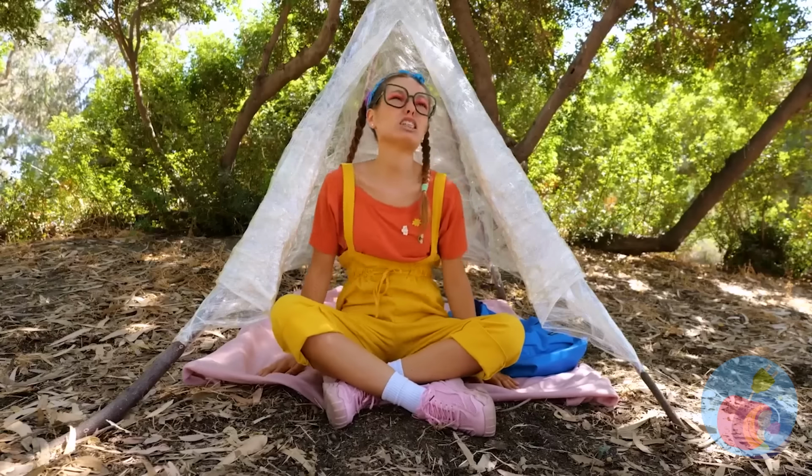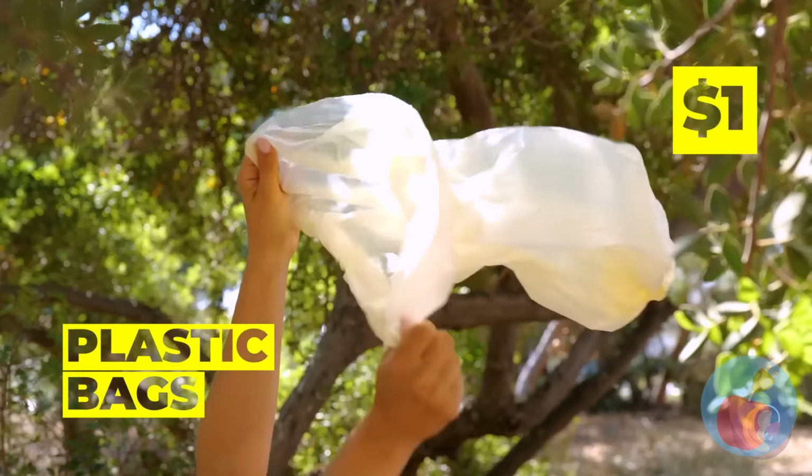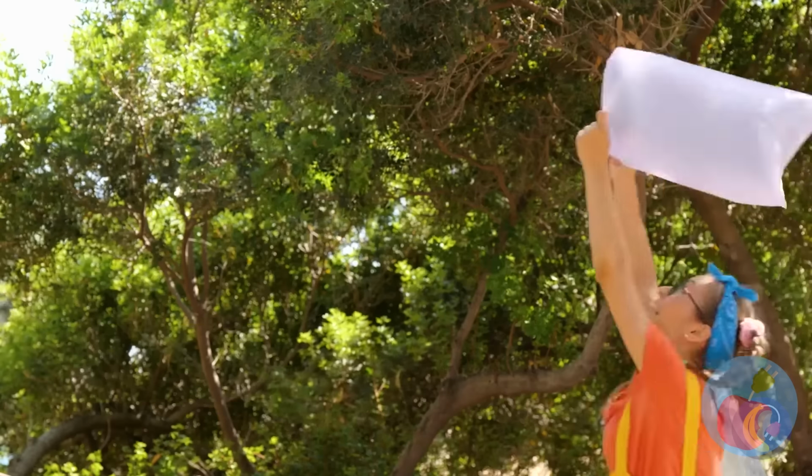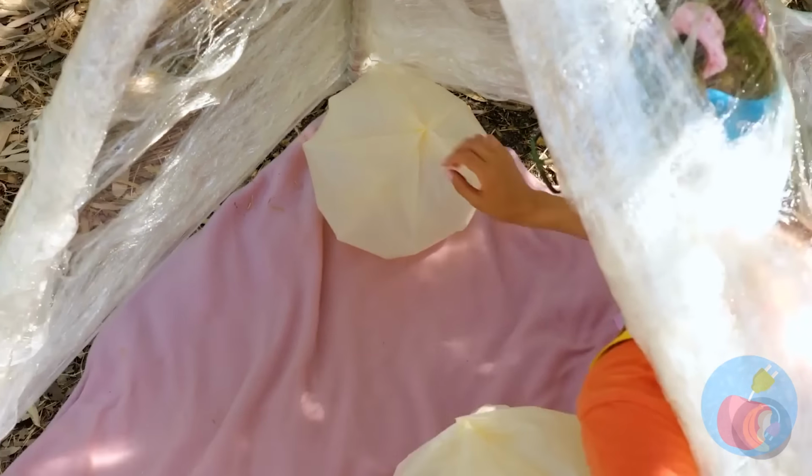Looks like we need some cush for your tush. And with a plastic bag, we can once more harness all that free air. In fact, why not make a few pillows while you're at it?